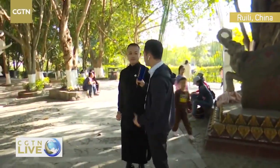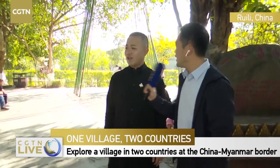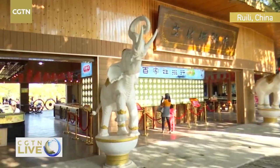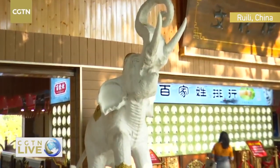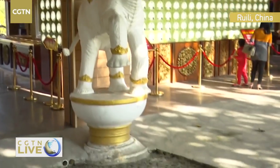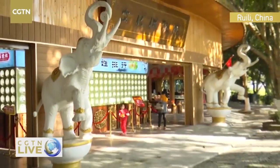Yes, that's right. So Zhang Yu, I think you spend more of your time on the culture and designing things. Can you tell us about the local stuff like the elephants here, what is the meaning of the symbols here? Elephant is also important for the Dai people. It symbolizes protection. Also, it is about best wishes and luck. And also here, the elephant is power. So the Dai people really like to use the elephant to decorate the home.